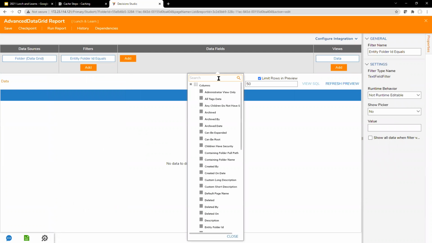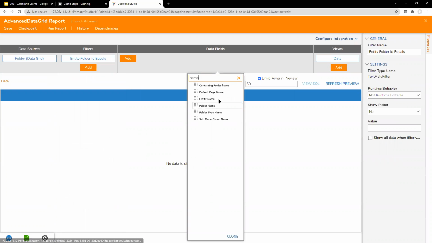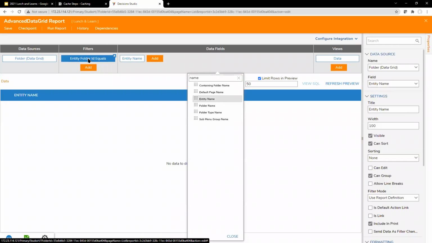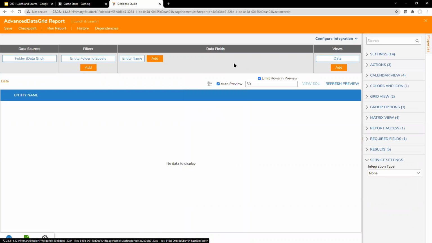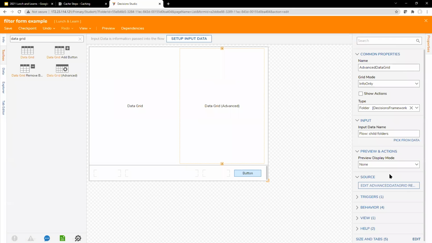So let me see if there's any way to, since I haven't tried this before, name. I just want to see if there's any way to pass a value into this filter as an advanced data grid. If there is, that may simplify what you're trying to do.